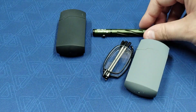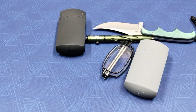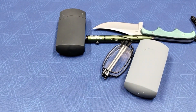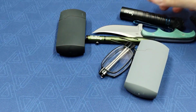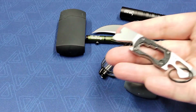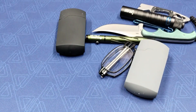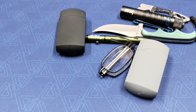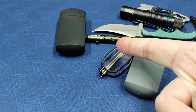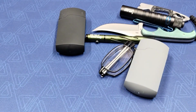This is important to have with you. It's really nice to have a pen. This is important, whether it be for self-defense or tool stuff, this comes in handy. Believe it or not, in an office environment, flashlights come in handy fairly regularly. You wouldn't believe it. Lots of loose cables. This, not so much you think, but I do like having it. So having all this stuff with you is very, very useful. And I got to tell you, I think in a given day at work, this is what I am going to use the most on my typical day at work.